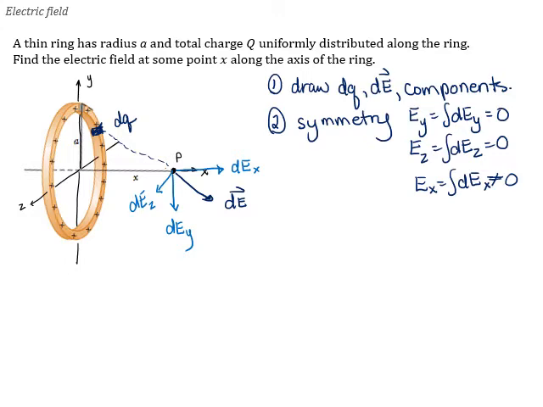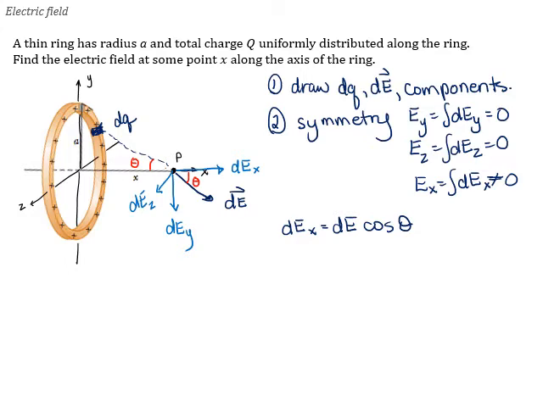Okay, the next step in our process is how do we even calculate what those components are? Well, this goes back to our regular trigonometry. We know that to find components, we use sine and cosine. So let's identify an angle. I'm going to call this angle theta. I see that my dEx is adjacent to my angle theta. That means I can use cosine to find my dEx. So dEx is equal to dE times cosine theta. So that's just finding a vector component.